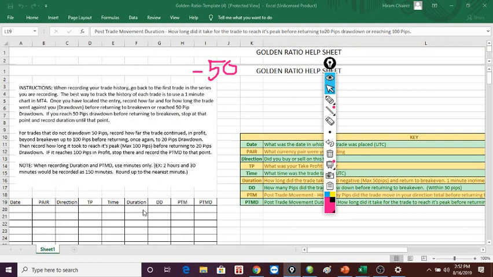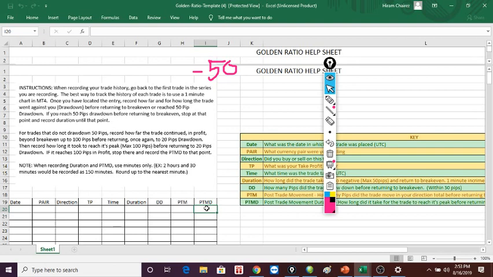Our duration for drawdown, how long did it take us to draw down and get back to break even? 4 candles, or 4 hours. And then how much did we move after we came to break even, the post-trade movement, to profit? 20.4, and you want to use the decimals, the micro pips. And it took how long from when we came back to break even to our peak profit? 1 candle. So if I have a drawdown duration of 4 and a post-trade movement duration of 1, then I know that total trade time is 5. It took me 5 candles, but I also know that I spent 4 of those candles upside down.